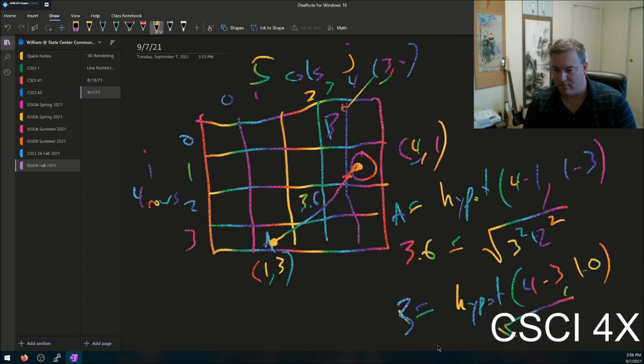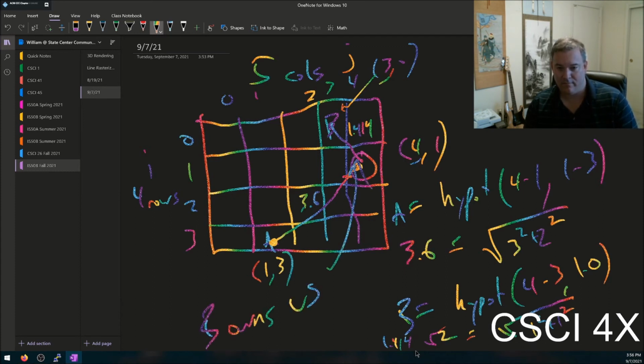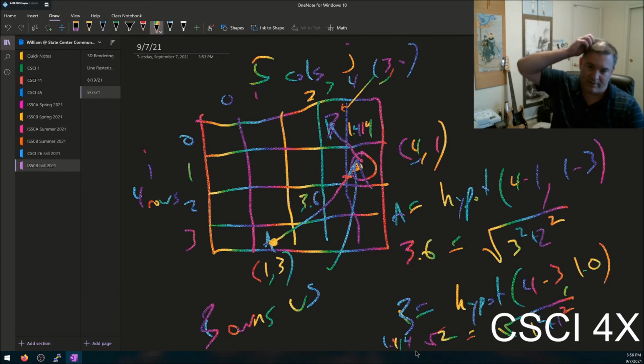This is just 1 squared plus 1 squared, which is 2, the square root of 2, which is 1.414. So the distance from here to here is 1.414. This is less than this one, so B owns this. Does that help, kind of visually understanding what's going on?